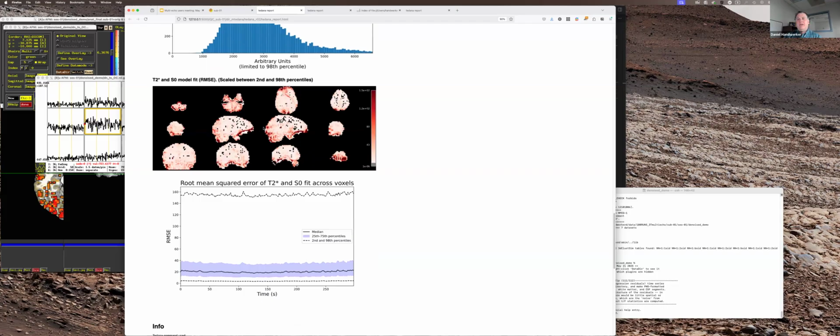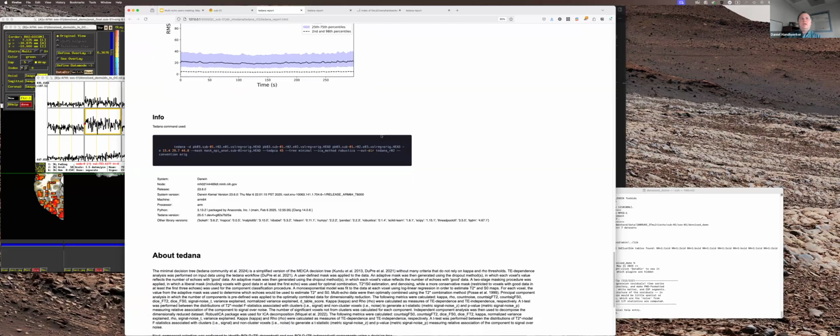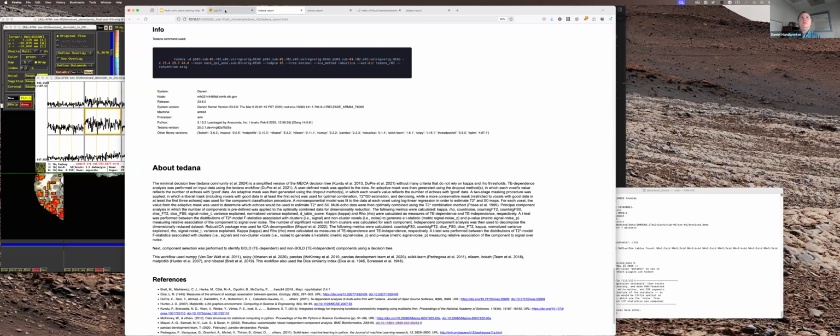I think this is something we added about 9 months ago that's quite useful, in that this is the fit to this T2 star and S0 model by voxel that's used for optimal combination. Areas at the bottom of the brain with the dropout, the higher is worse. So redder is worse here. And here, I'm seeing the worse areas in dropout regions and other things on the edges, so I'm not too worried about that. But if you're seeing dropout other places as well, that might be a bit more concerning. And I think that's it for the report.